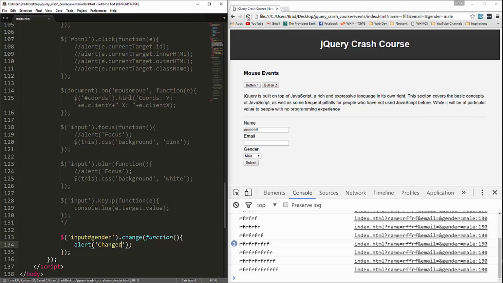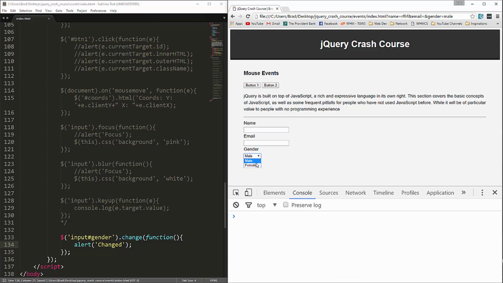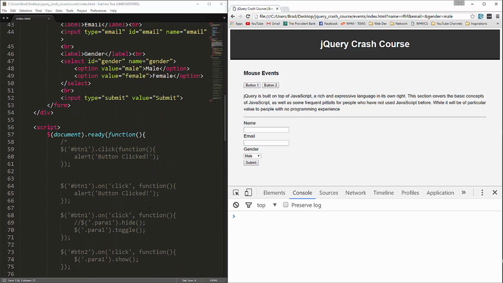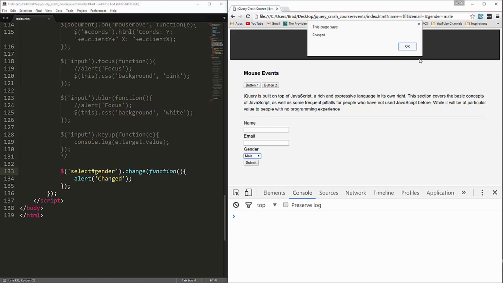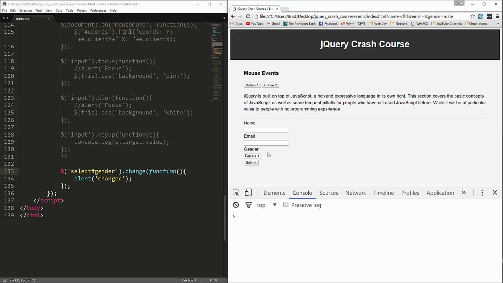Okay, we'll save that. And now if we change to female, that didn't work. Let's see. Oh, I put input, should be select. There we go. So you can have something happen when a user chooses a specific value.